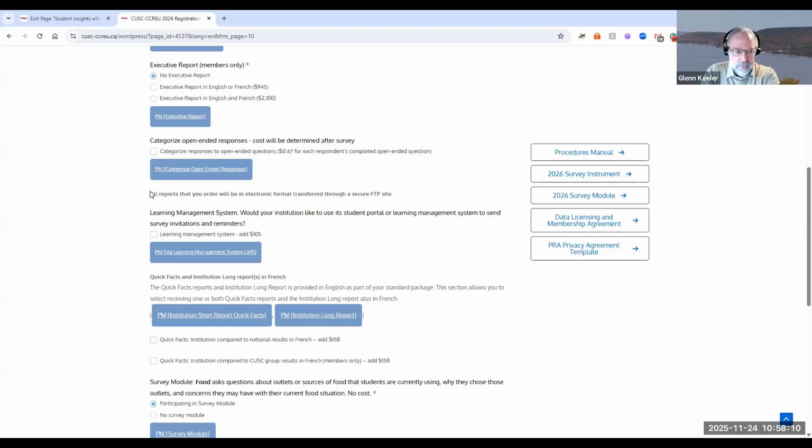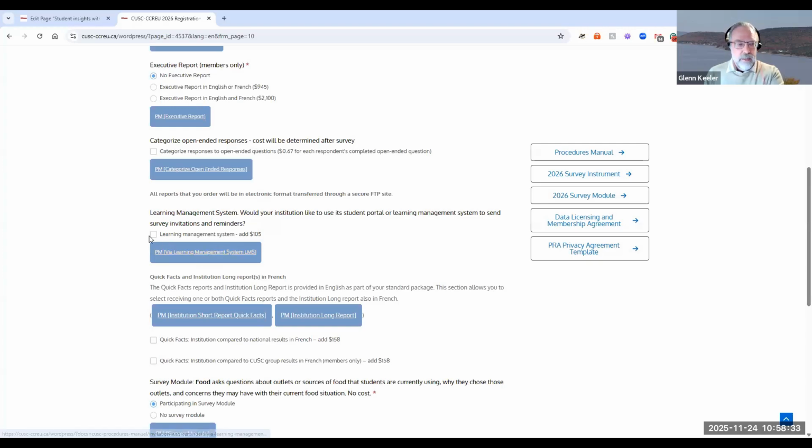So that should be your expectation for how this will be distributed when we're all ready for that late June, early July. Learning management system. Some learning management systems allow you to insert links into students' individual accounts so that they can do that. This is sort of a supplement to the email invitations and reminders.